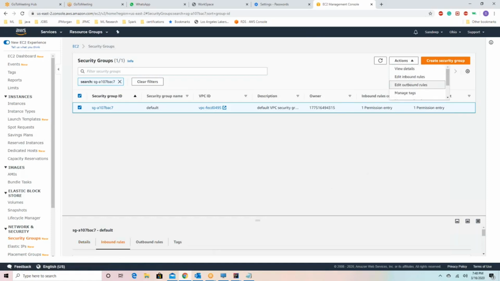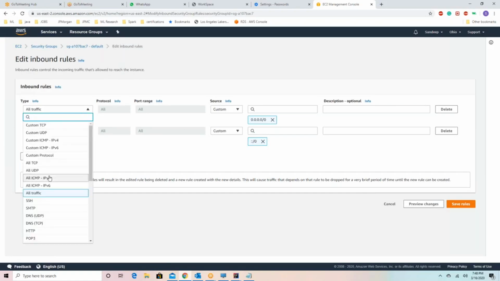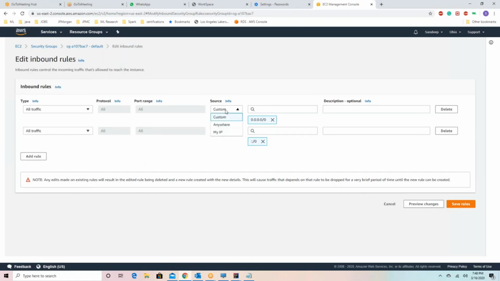So actions, edit inbound rules. Here I believe you would have to do all traffic. If it's not, just do all traffic, and then here also just do anywhere. Okay, anywhere. That way, any incoming call to RDS will be accepted. Otherwise, it will get declined.